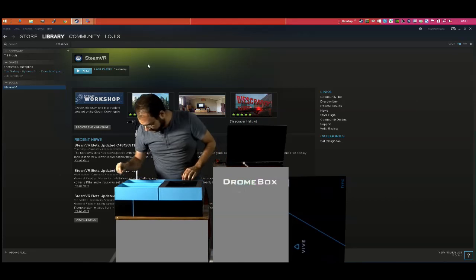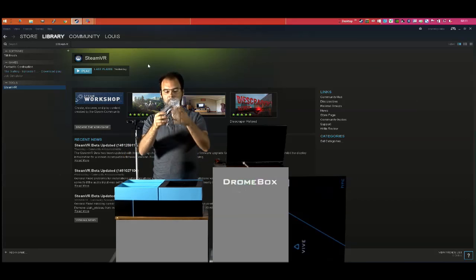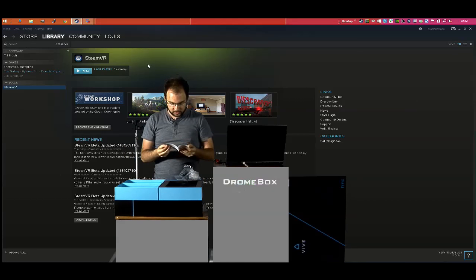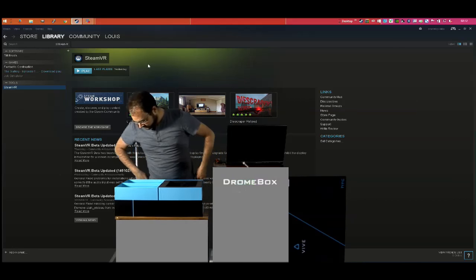Okay. All right. So underneath of our lighthouses, we have some mounting gear, and we have some instructions on how to mount that. So when you open up your box, you'll see that there are mounting instructions for how to mount this on your wall. You're going to want them to be up to 5 meters away from each other, which is 16 feet, and you're going to want them to have about a 120-degree view of the area in which you're looking at. So let's continue seeing what else is in here before we start actually setting up any of this system.